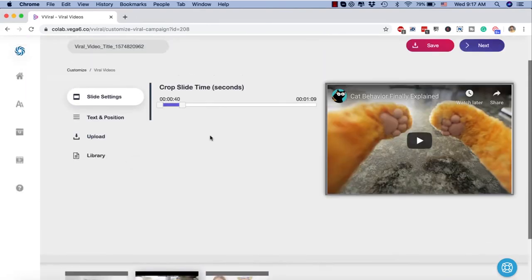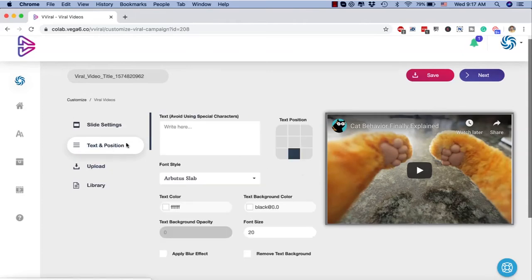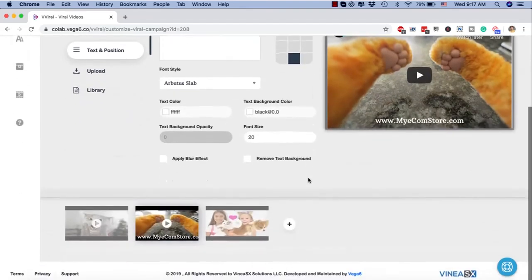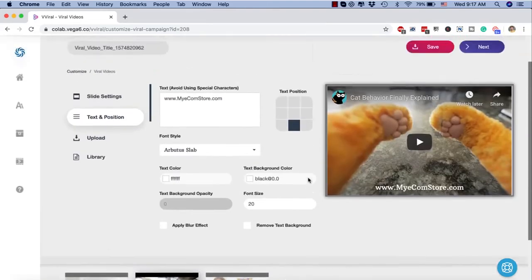What this does is help me create a video from existing videos that are already getting a lot of views and attention, and create a compilation of those videos with my own website link and my own message, call to action, added onto my own YouTube account. Since these videos are already getting a lot of attention, and people love compilation style videos, you're going to get more engagement and more shares.